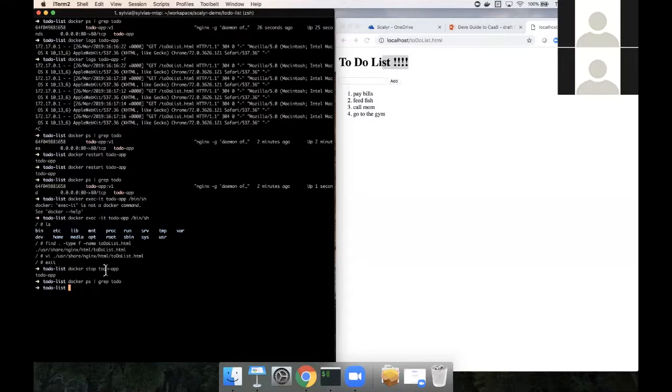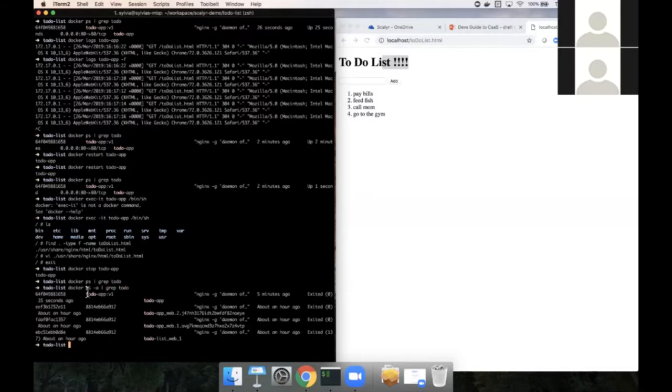So we've stopped the to-do app, but it's actually still there. If we do docker ps, it doesn't show up. But if we show all with a -a, we can actually see, oh yeah, this app is still there, plus a few that I was playing around with a little bit earlier.